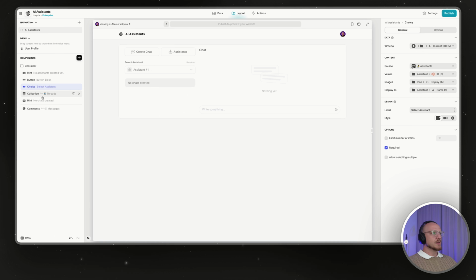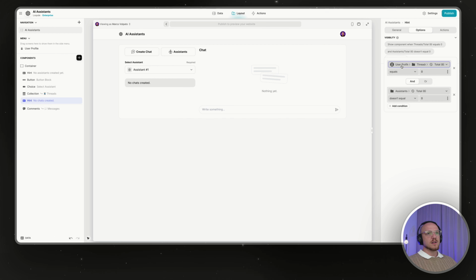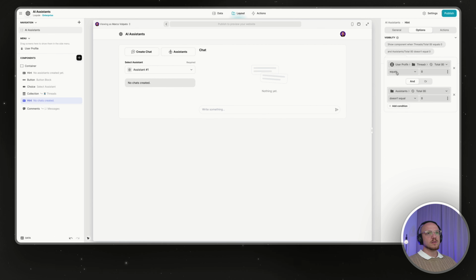Once we've set up that choice component, we can add a hint. This hint is going to say no chats created. In the options, we're going to show this when the user profile assistants total doesn't equal 0 and the user profile threads total equals 0.